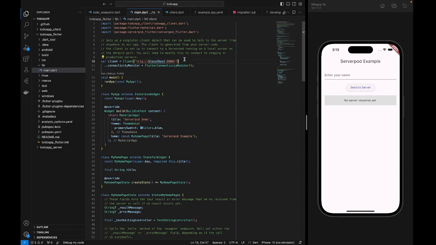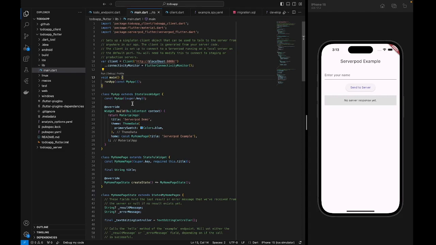Nothing much complicated. The only thing you have to keep in mind is you can see this client variable, isn't it? This client variable is a singleton variable. Using this client variable is how we connect to our server.